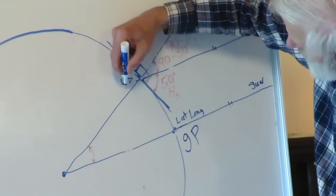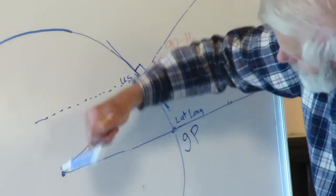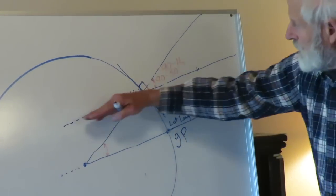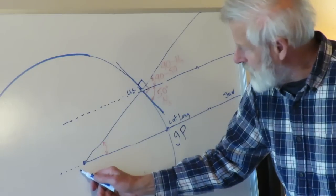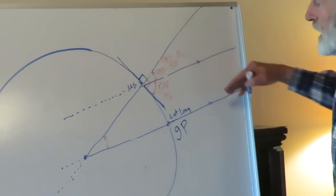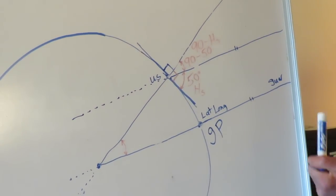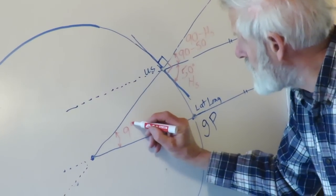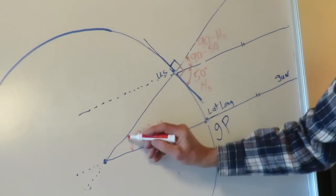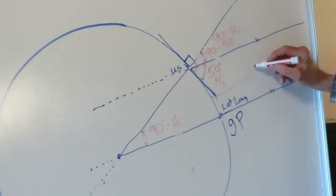And look, we can continue this line so it's more like our previous diagram. We've got two parallel lines crossed by a single line. Let's continue that line. We don't need the continuation, but it makes it even more similar to our previous diagram. Two parallel lines crossed by a single line. This is 90 minus HS here. So this has to be 90 minus HS, 90 degrees minus our sextant reading. And if that angle there is 90 minus HS, the distance on the surface of the Earth is also 90 minus HS.